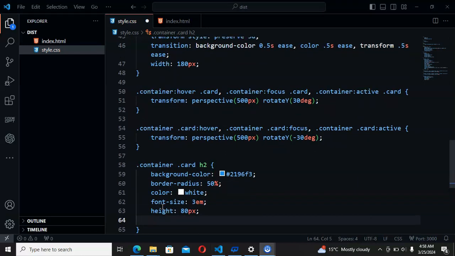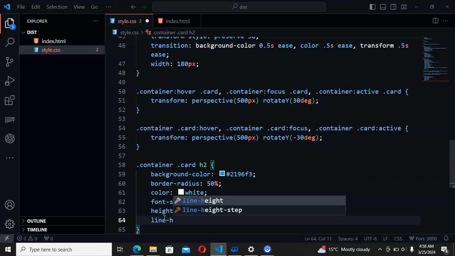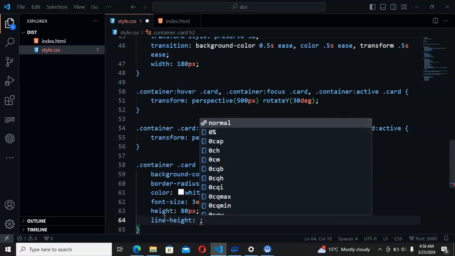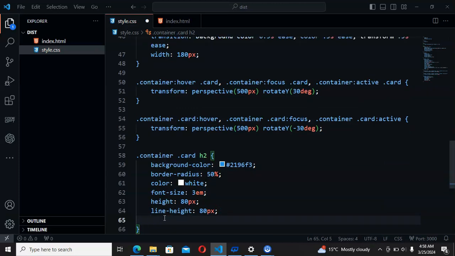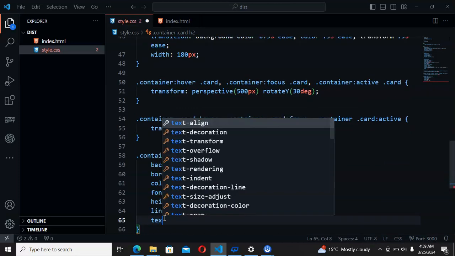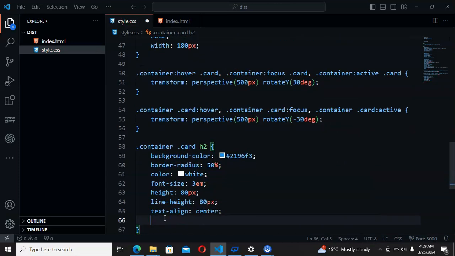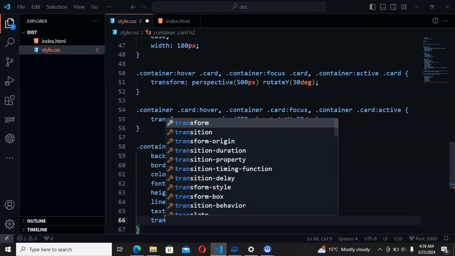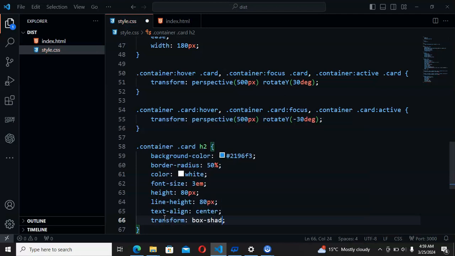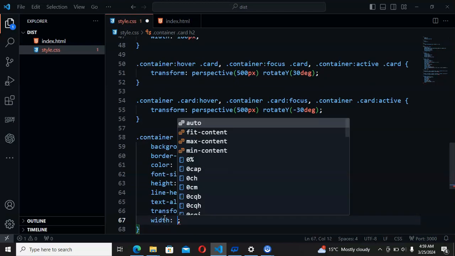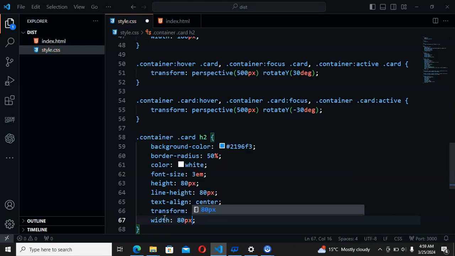The next is the line height. Line height will also be 80 pixels, and the text align will be center, and transition will be for box shadow 0.5 second, and the width will be 80 pixels.